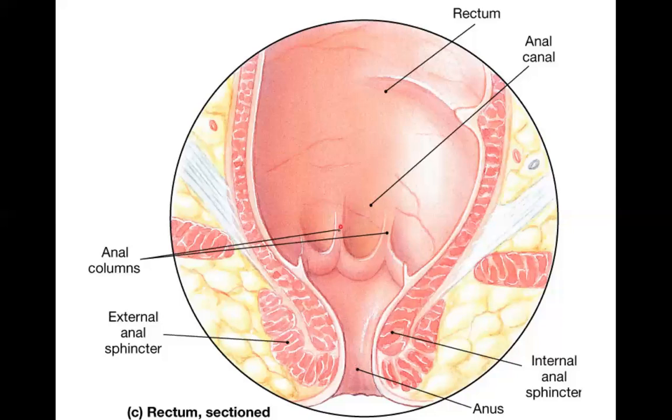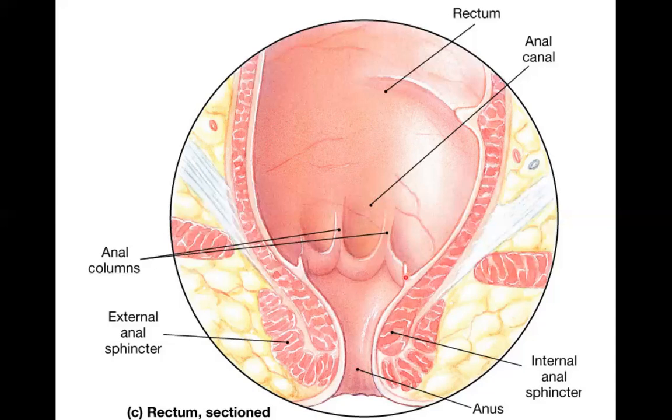راح يقسم الانال canal إلى جزئين، جزء علوي above the pectinate line، وجزء under the pectinate line. We stand on this point, both anatomically and histologically, and the reason is embryological, development. لأنه above the pectinate line is from endoderm، وبينما below راح يكون from the ectoderm. فراح يصير عندنا two different embryological origins above the pectinate line and below the pectinate line.